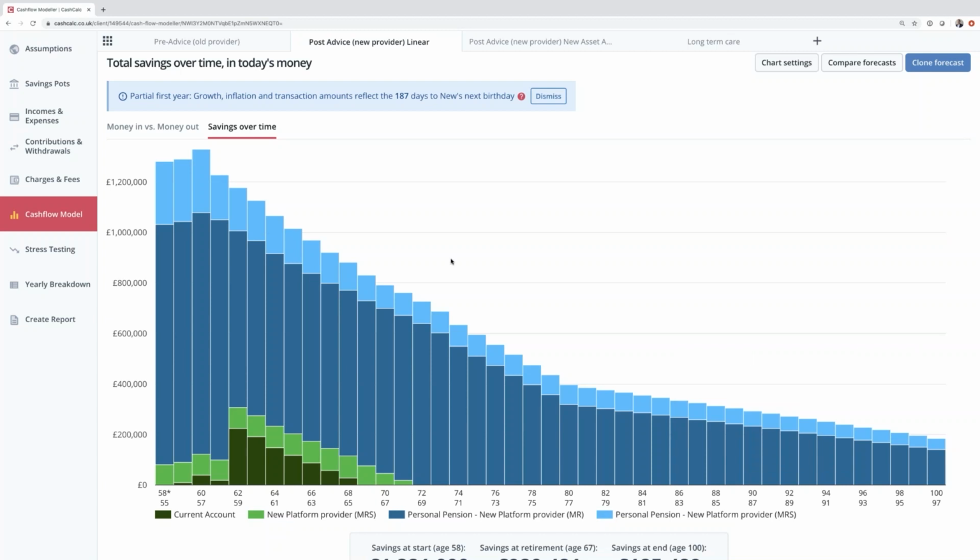I know that we've had the discussions in the past, and you can see it on the variable, about when we stress test, what about sequencing of returns? Does it make a big difference? Yes, even if we average 4%, what about the sequencing of returns? So you can do that by using the variable template, as we've alluded to before, where we use 30 years' worth of historic data and say, if we had exactly the same as we had before and we just project that forwards, would this plan have survived?